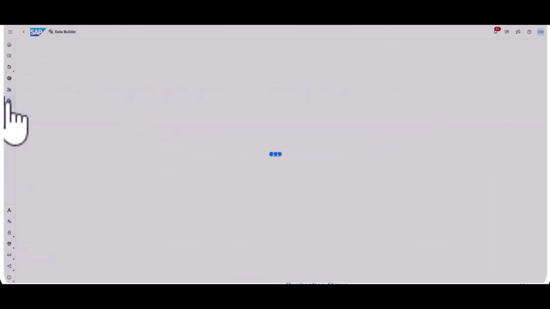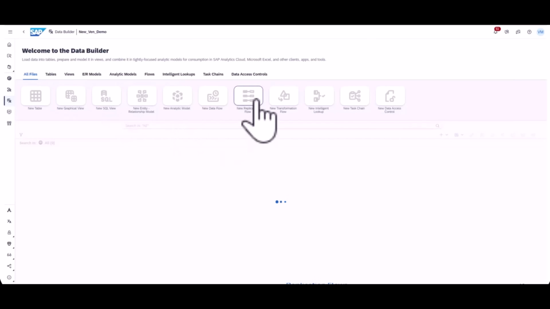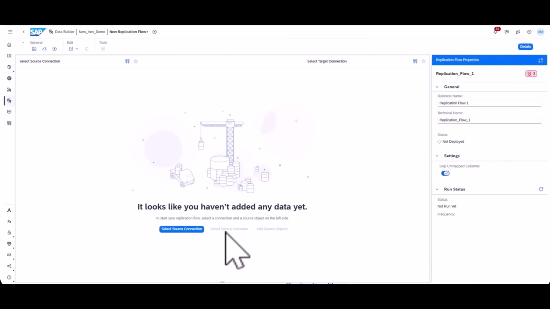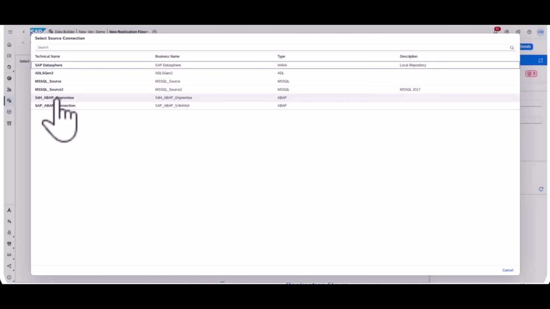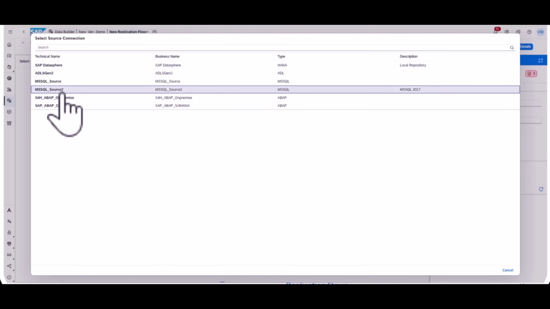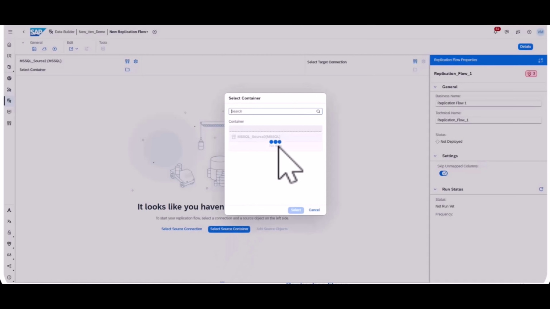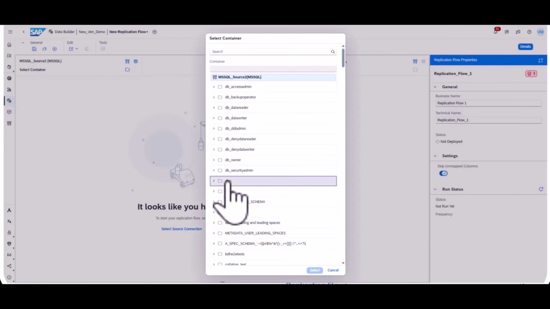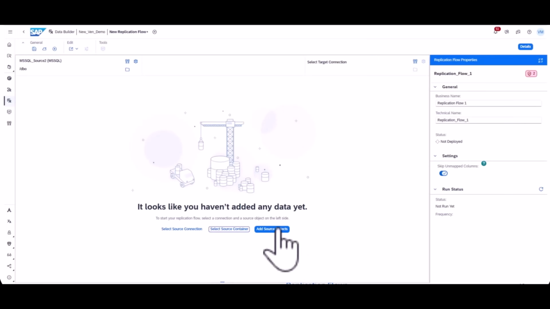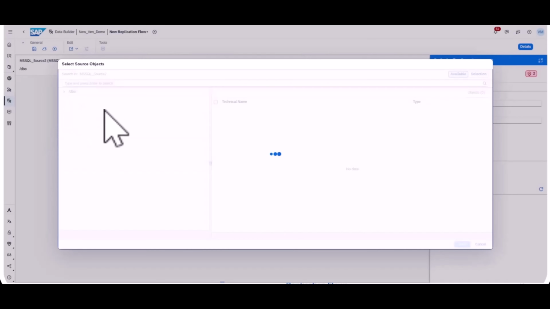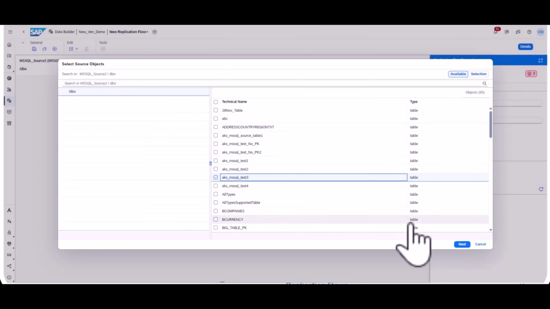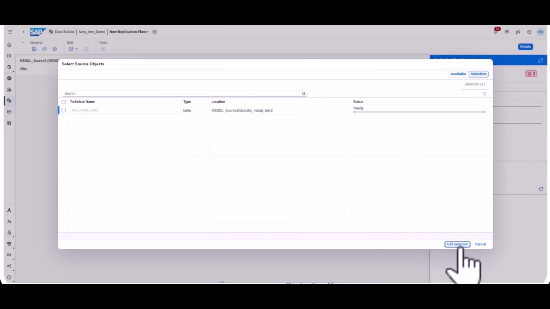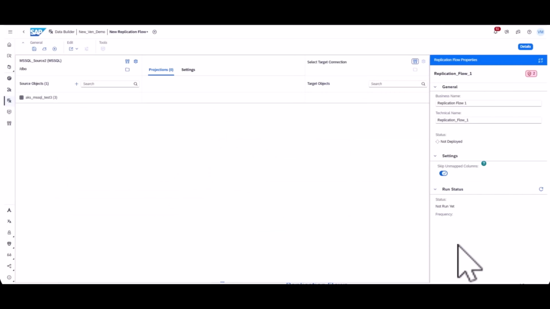Let me just show you within the replication flow. In the replication flow, I just want to select any source connection for this demo. I'm just using MS SQL as a source, and I'm using DBO as my container, and adding an object within the DBO. As you can see in the settings, it supports both load types, initial only and initial and delta.